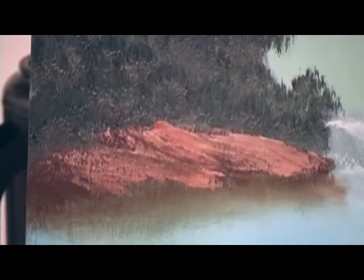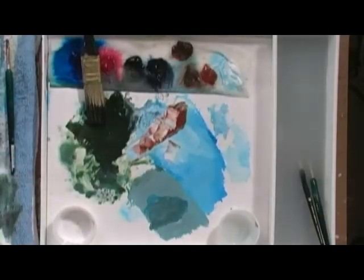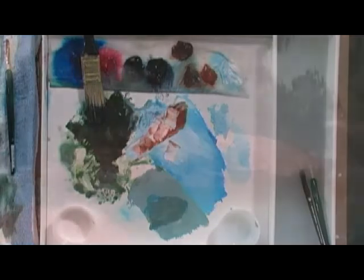I don't know how many classes I've taught, but invariably when I have new people, everything is so new, and they'll say, oh, I don't have any more paint. What do I do? And I'll say, quick, add some more. It's just that we get panicky and we forget to think, what's going on? Just take your time. Slow down. Don't worry about it. You'll figure it out. That's why we made these tapes, so you can replay them and replay them.